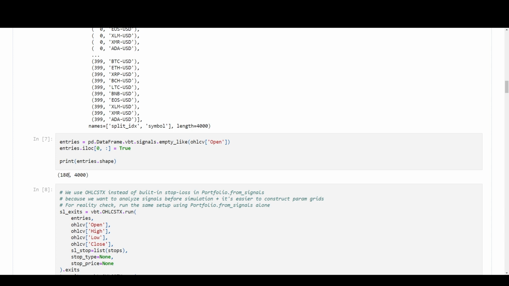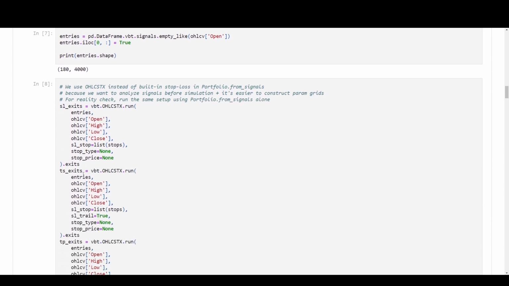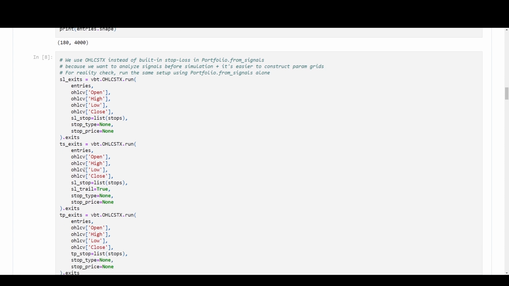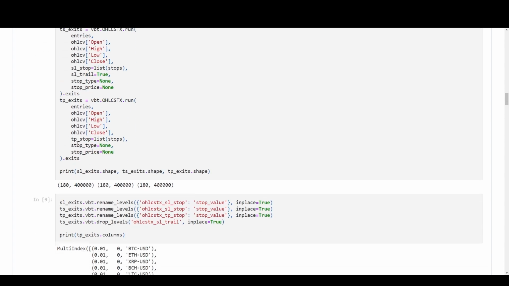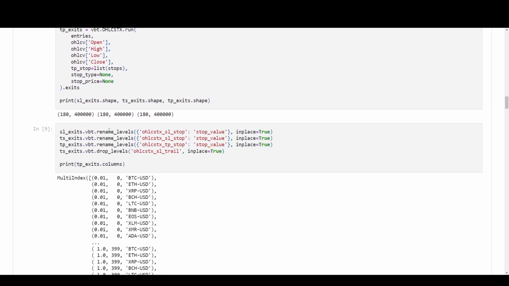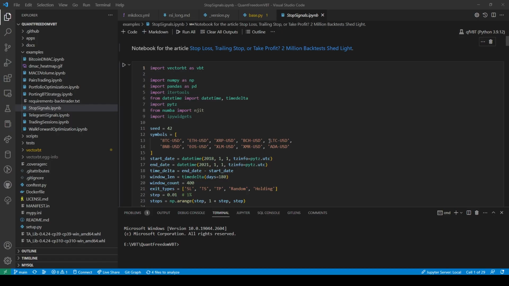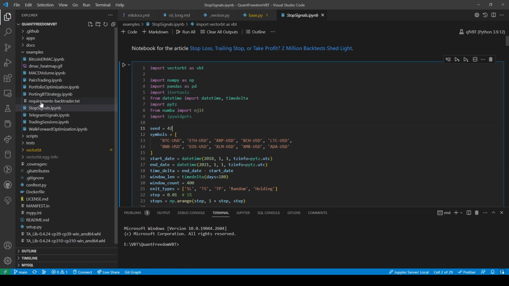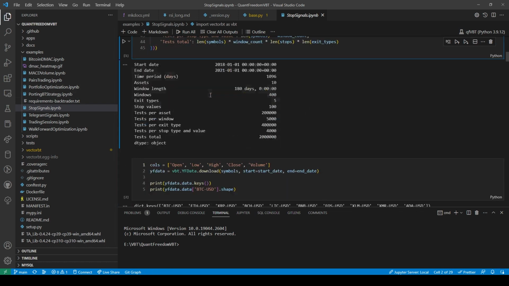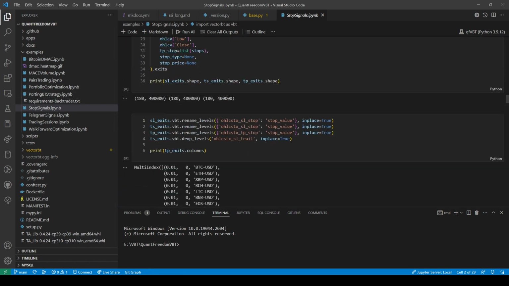We got 180 rows, 4,000 columns. Anyways, yeah, I'm gonna be looking at this. It's so funny. I was trying to download it, and the entire time I had it in the examples right here, so I could just look at it like this.